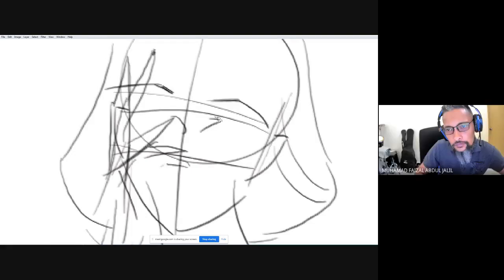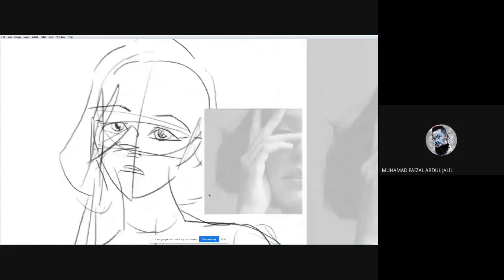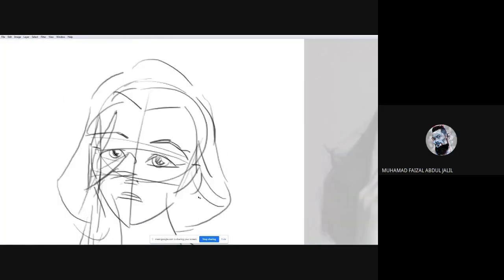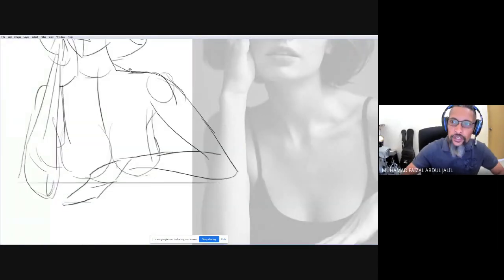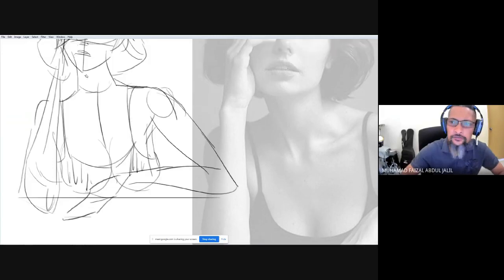So now the eyes, the nose, the lips itself. I want to make this girl look sadder. So when you have this kind of good understanding, then you can start to draw more details. More details there. See the way I construct those lines, and sketch it out that way.